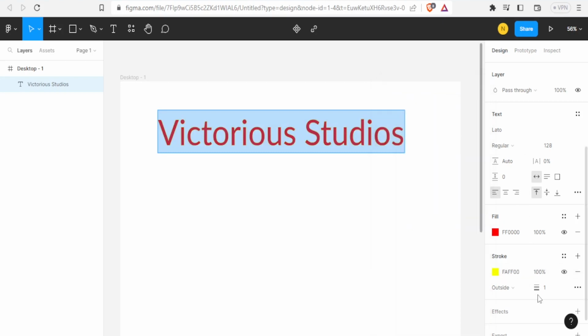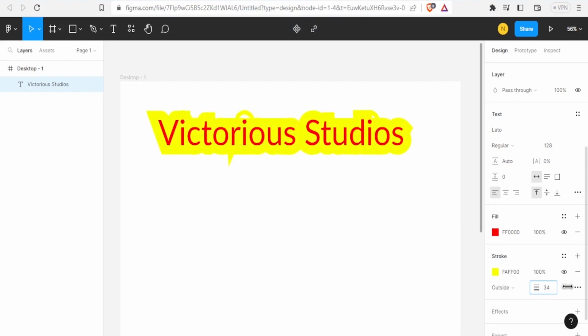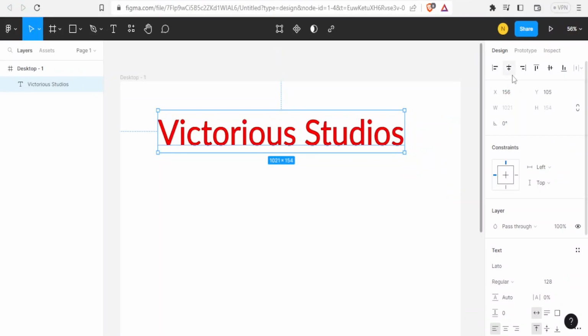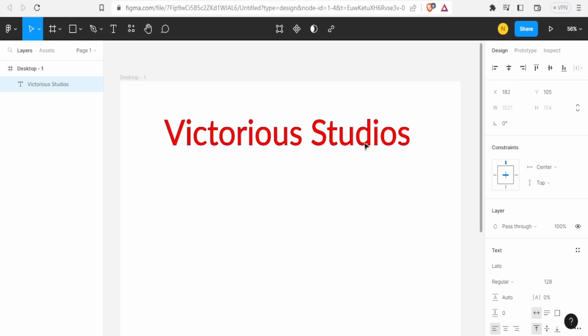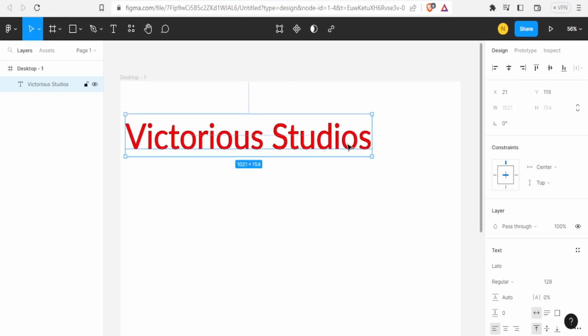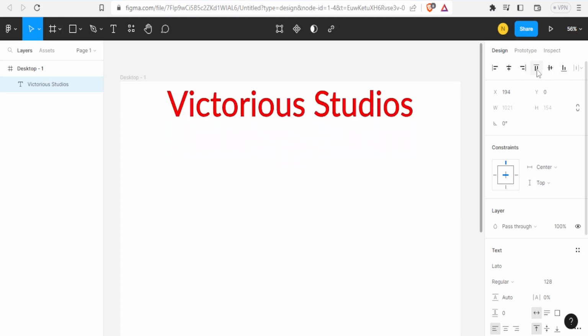Then I can increase the size of the stroke by simply dragging this one sideways. You notice the stroke is now bigger. So I can adjust that. If I make it bigger, this is how it looks. I want it to be in the same position, but aligned at the center. So I'll click on that, and you notice the change. Let me just drag it sideways so that you notice the change. Assuming I had drawn it there, I simply click on that, and it comes to the center. If I want to align it at the top, I just click on that. Now my text is at the top.